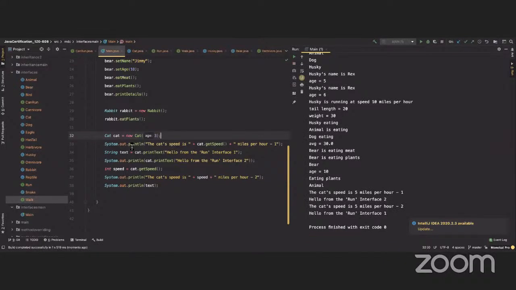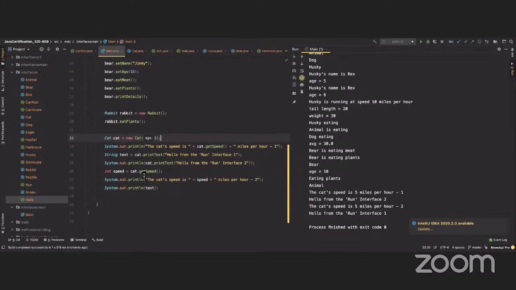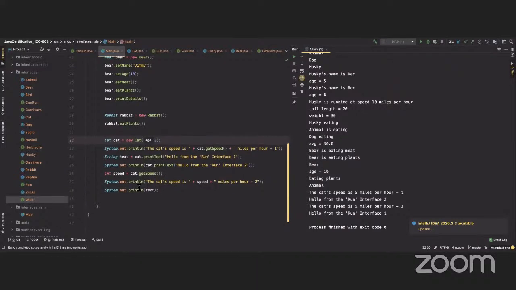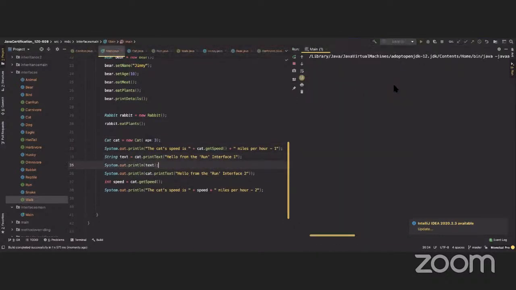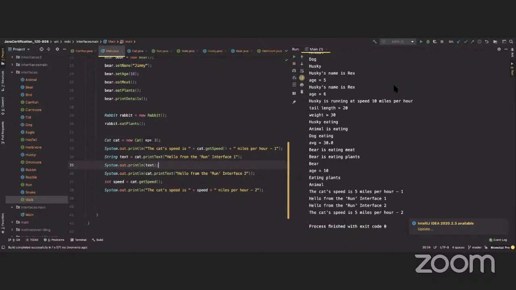You see? So what I have to do is just print here text, and then you get 1 and 2. Perfect.